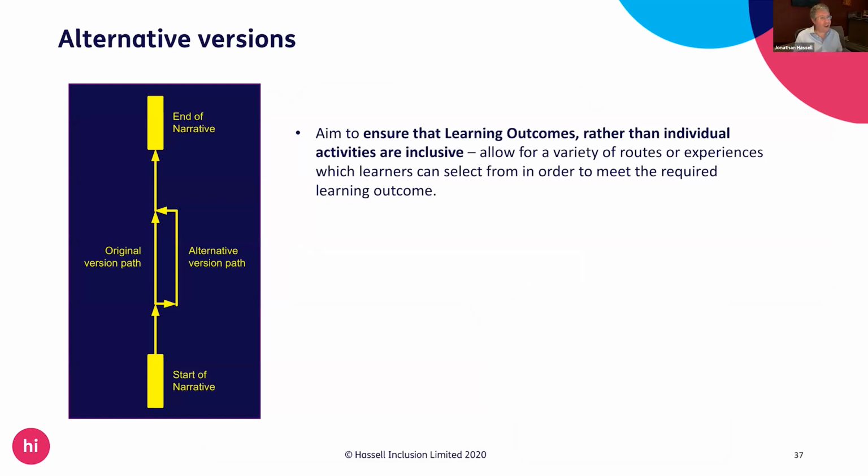So one of the things that we came to was this idea that the important thing was the learning outcomes. So why are you going to this product? What are you trying to learn? There are probably 5 or 10 key things that you need to learn. Those are the learning outcomes that you want that person to get from using this e-learning. So that's the thing that needs to be accessible, not necessarily all of the individual activities, because different people may want to use different routes to get there.